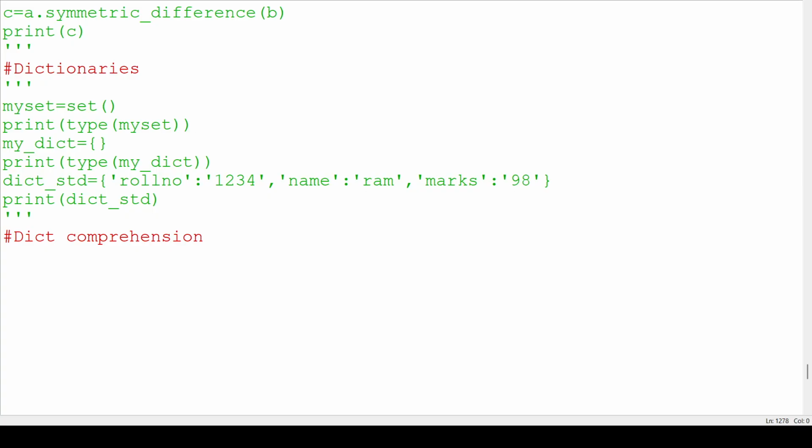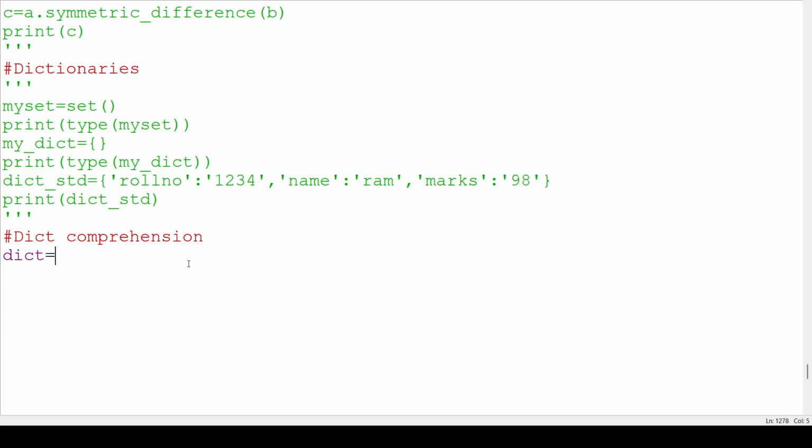Now, dictionary comprehension. Let's see an example. We will create a square of values, or a multiple of values, whatever we want.